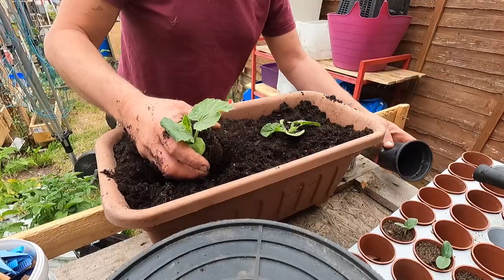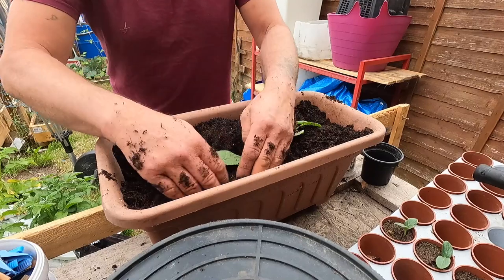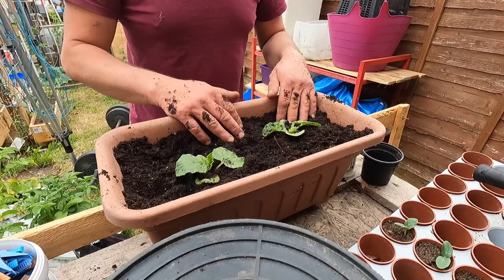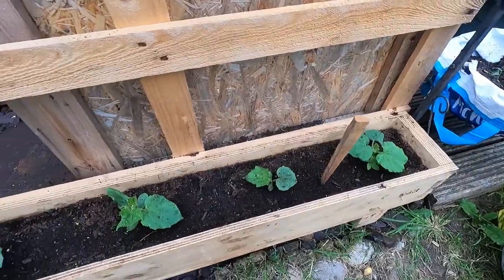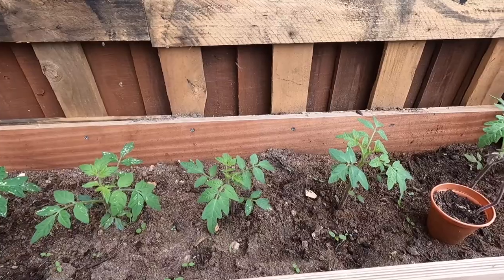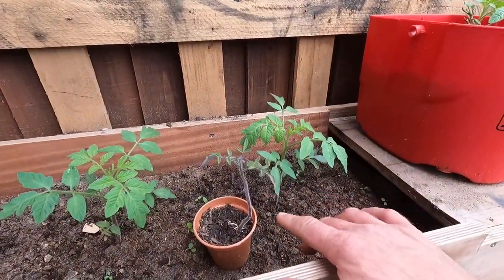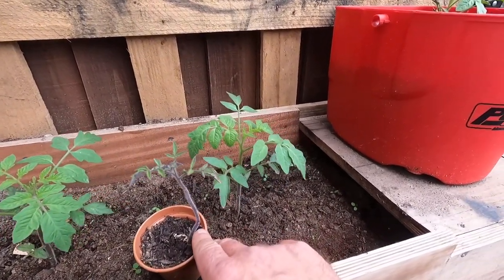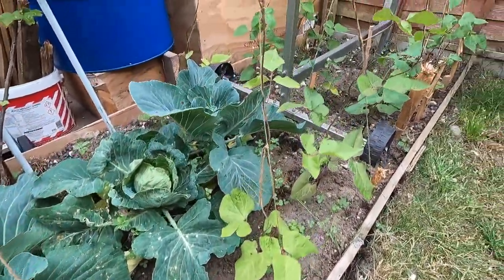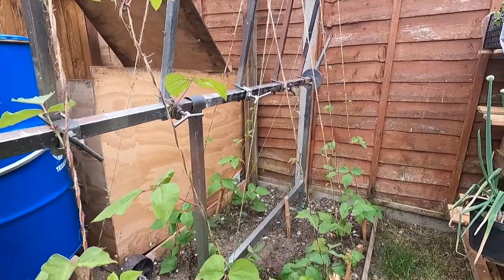I'm mixing soil with peat at the moment until I've made some compost. I do have an issue with spacing plants — I put these two together and thought they were too close. These are going to grow out quite large, and the tomatoes are a little bit too close as well. I don't know what I'm doing — I'm just making it up as I go along and getting some sort of result. They've got the root space compared to what was in the pot. Beans will put nitrogen back into the soil, which is vital — I think beans are the first thing you should grow.